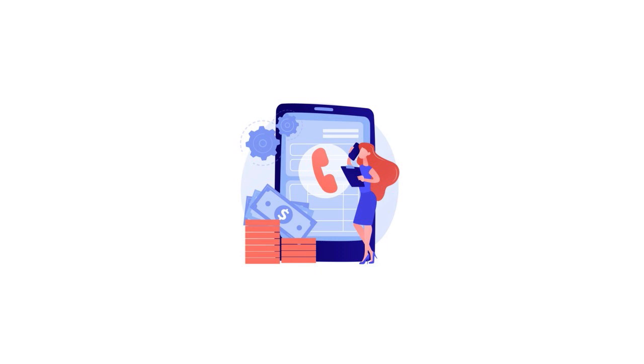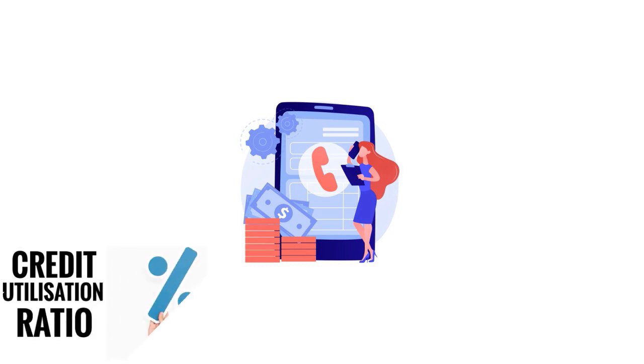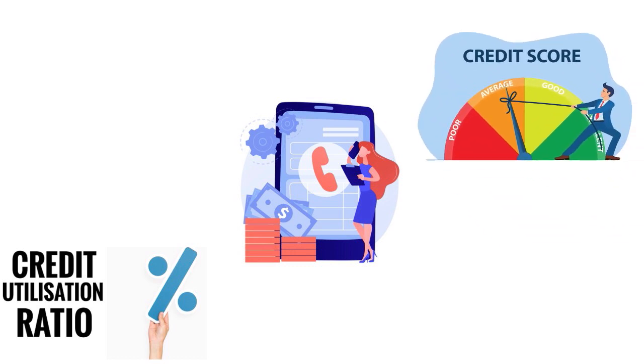And one thing I also need to mention is that even though they're not asking you for your financial history, your financial information, you want to have it. You want to have it just in case, because at the end of the day, it's all about keeping your CUR low, your credit utilization ratio, right? Because when they add a new positive trade line to your credit history, this will interact with other data on your credit history, and this will basically boost your credit score, but by how much, this is another debate. What we have seen in our research is that people have reported that their credit score went up by 100 points, 150 points after 3 months or 6 months. So this is kind of cool.